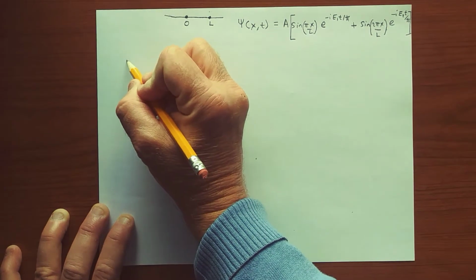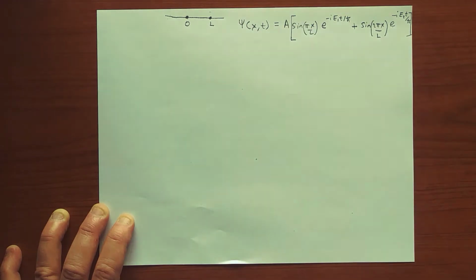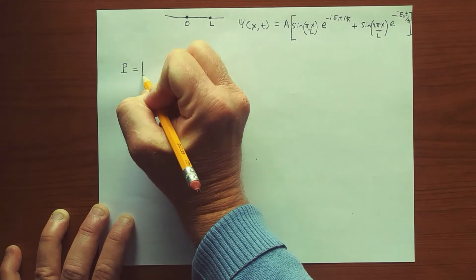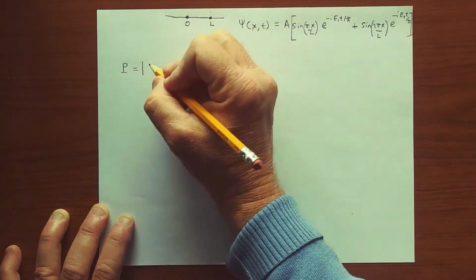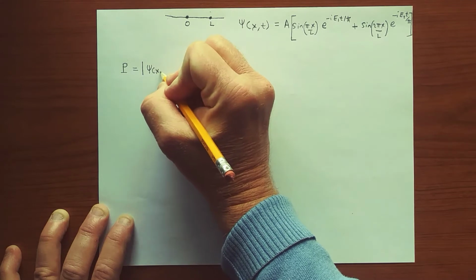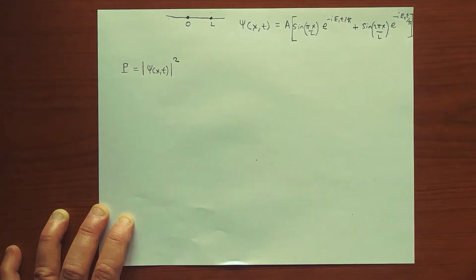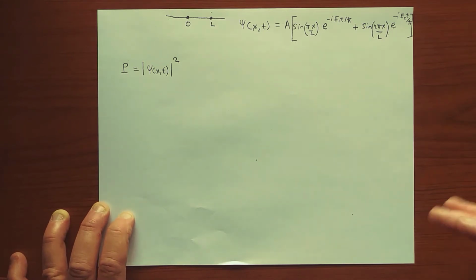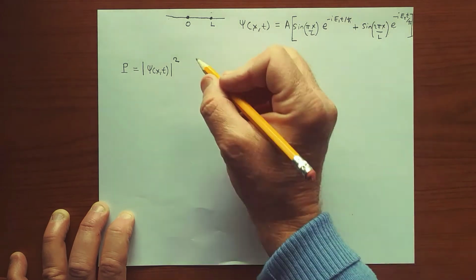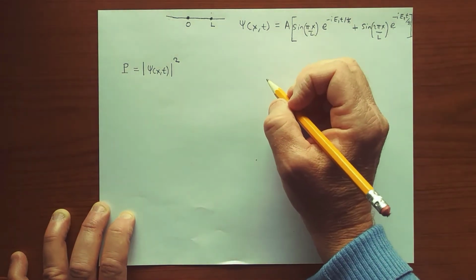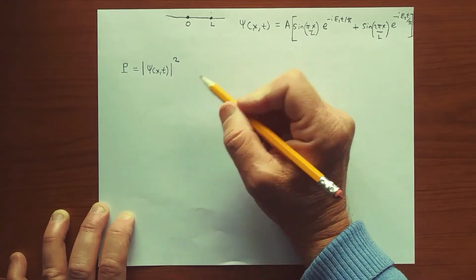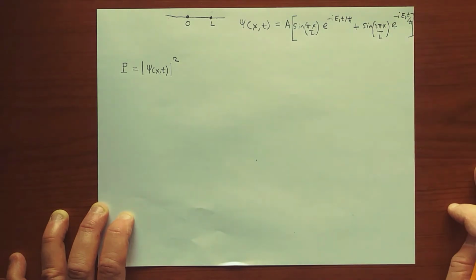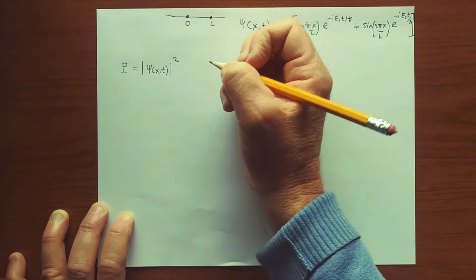So this is psi of x and t, and let's think of the probability density. The point is that we want to see that in fact there is time evolution here. That there's a time parameter and that there is a possibility for dynamics, and that comes directly from the fact that we don't only have one value of energy, but we have a range of energies. And so in fact that dynamics, how quickly the system evolves, should depend on that range of energy. So we want to see this. So let's evaluate this quantity.